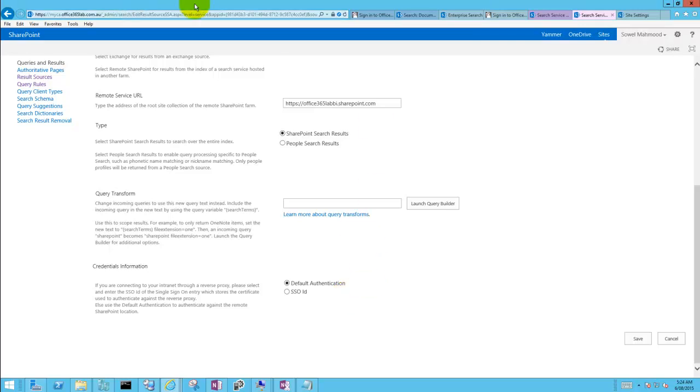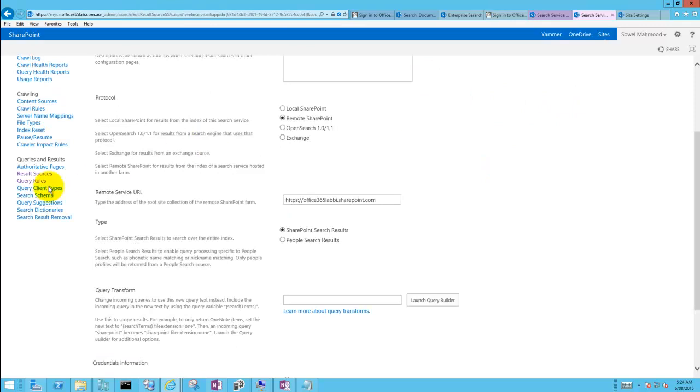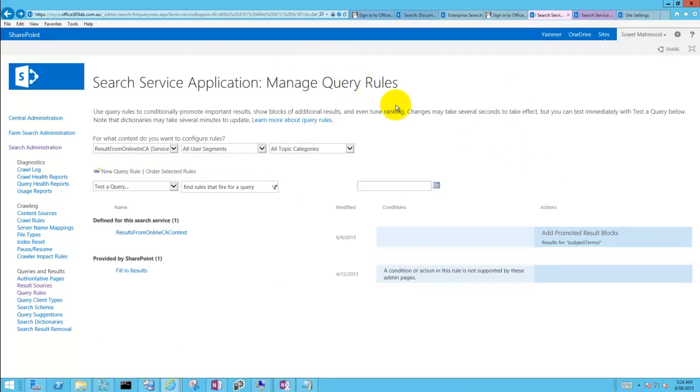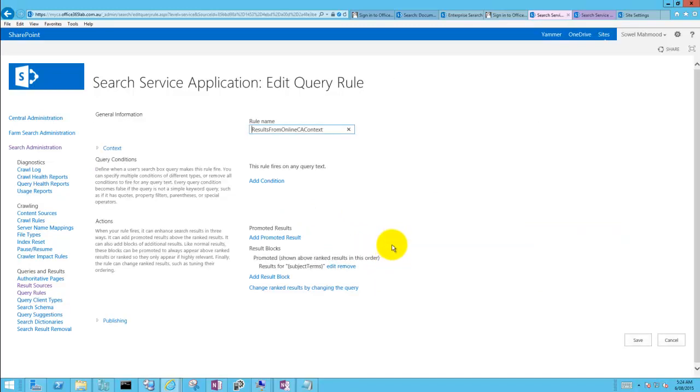After this, we configured the query rules. Let me go back first. If I try to edit these, I put the name of the query.